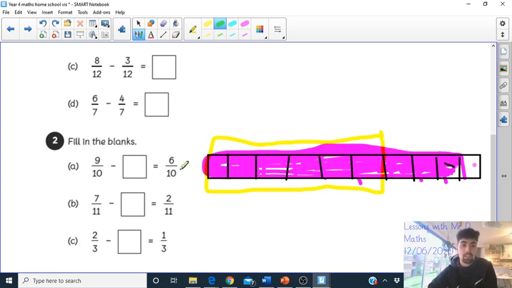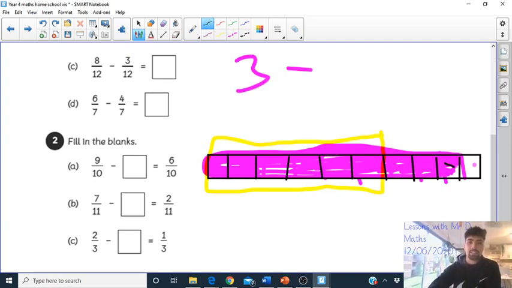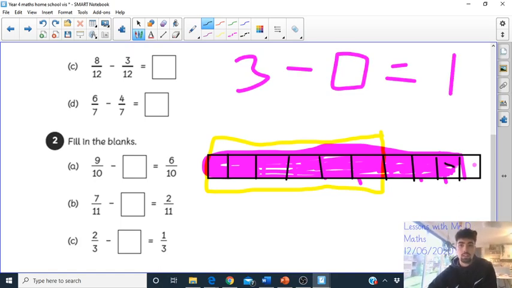Another way you can look at these is exactly like a normal addition. I was always taught that when you're looking at this and you're thinking that it's far too difficult, go back to something that you do know and see if you can make it make sense. Let's go back to a really simple, just a normal subtraction. Let's do 3 take away something equals 1. Well, I know that I can do 1 add something to make 3. I know that I can do the inverse. So I can do the same here. So what 6/10 add something is 9/10? 6 add 3 is 9.